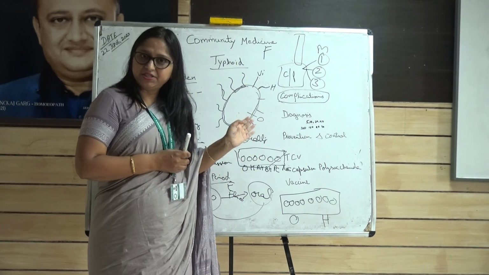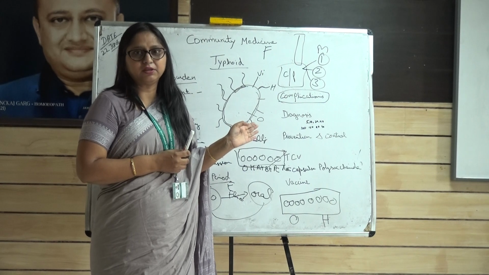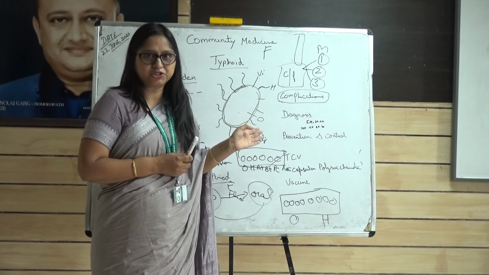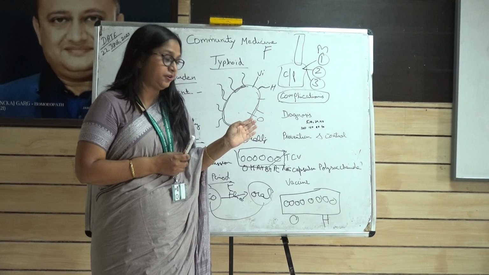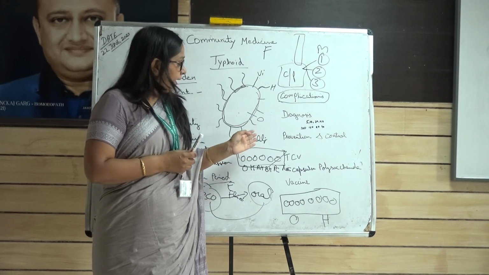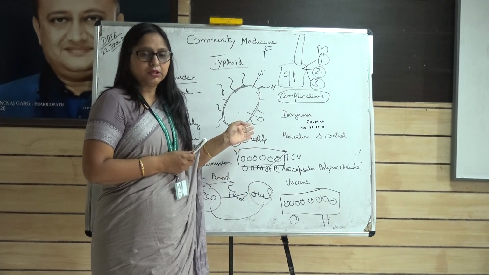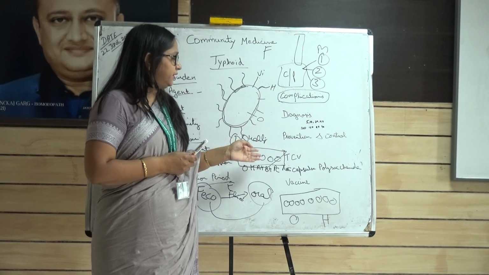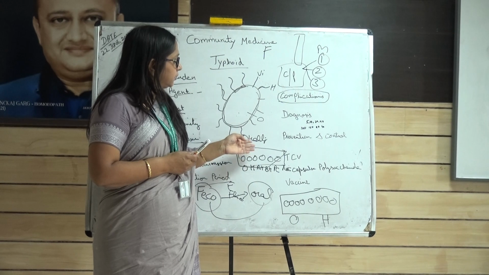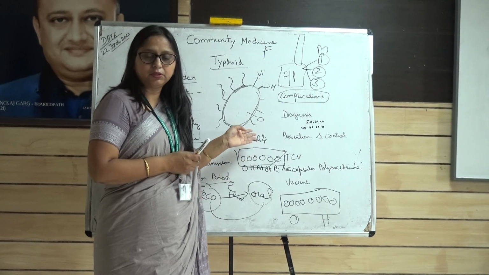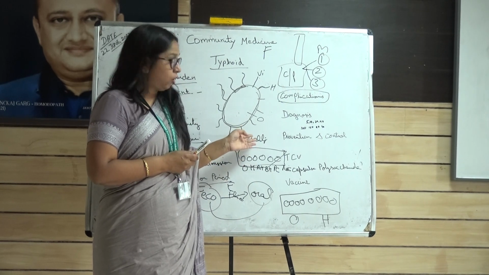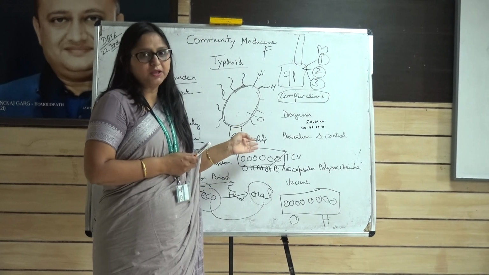So this disease, which is a very killer disease, especially for children, can be prevented through vaccination, especially in countries like India. So we should get it done. If there is an epidemic, then this vaccine should be used.